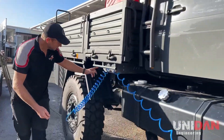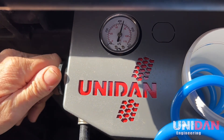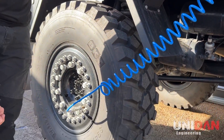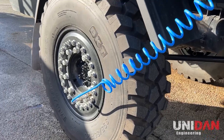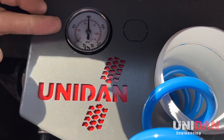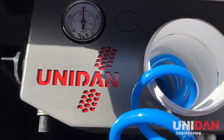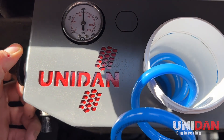We can see that our tire pressure is currently at about 65 psi. If we turn this dial to deflate — just a quick tip: when letting tires down we've got no pressure back-feeding onto the gauge, so you'll actually have to turn the gauge off again to see where you're at. That short 10 seconds there took us down about 5 psi, so as I said, two and a half minutes to drop it down to 20 psi.